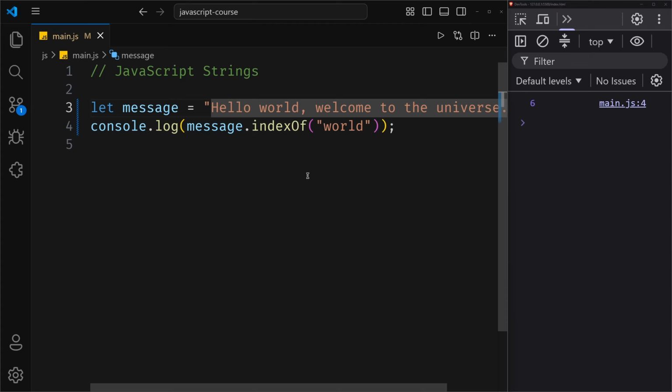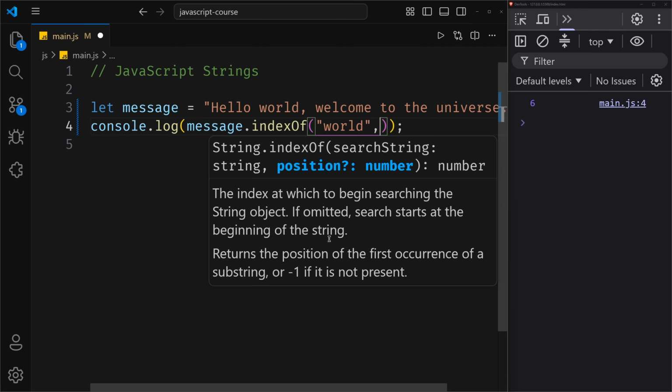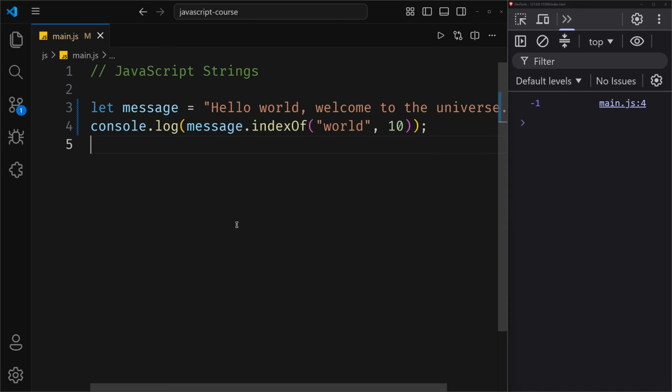Let's do 10, comma 10. If I do that, we are getting -1, which means from the 10th index of our string, there is no such word inside this message string.